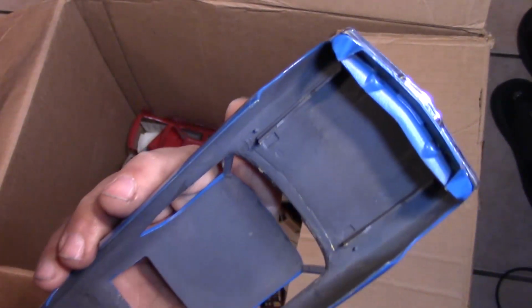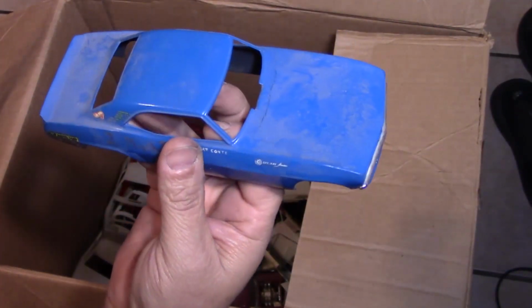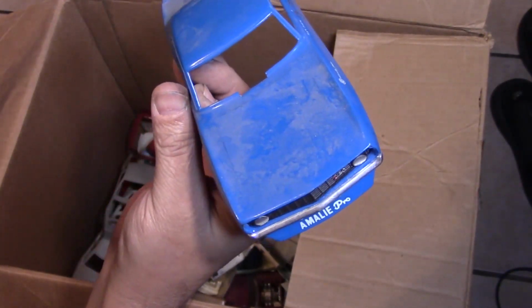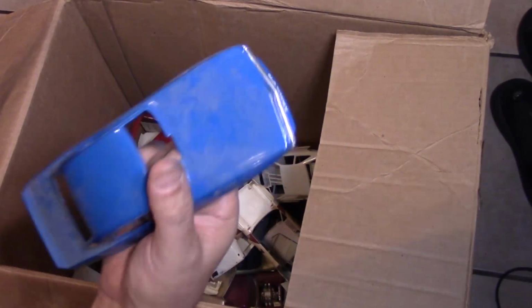My early days of doing some heavy modifying. This is probably my most body work up to date. I probably did this in '89, I think. So that's another one I'd like to restore.